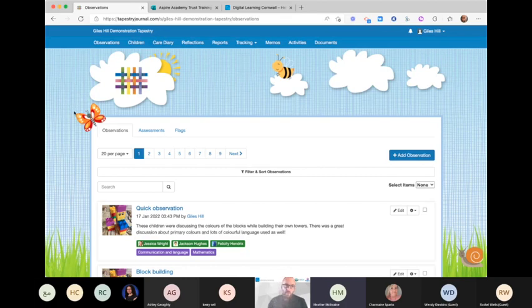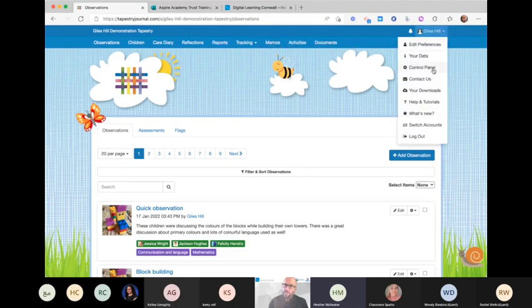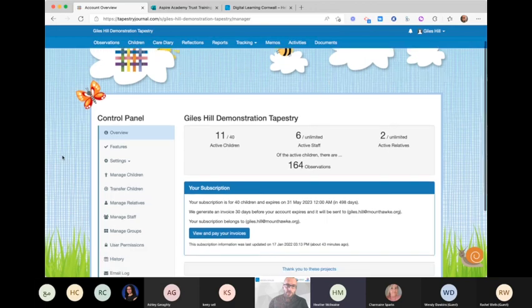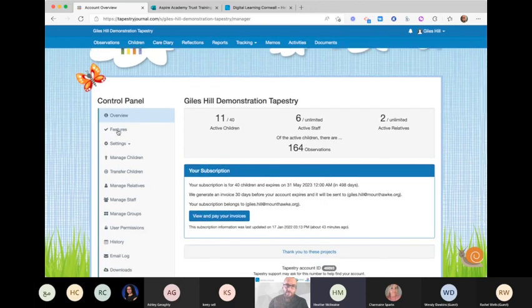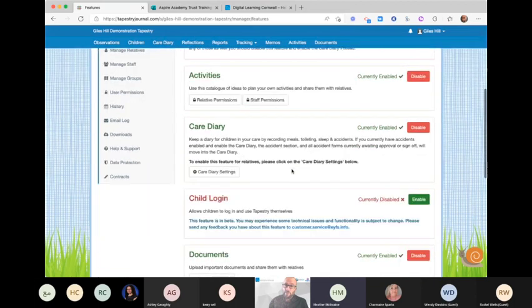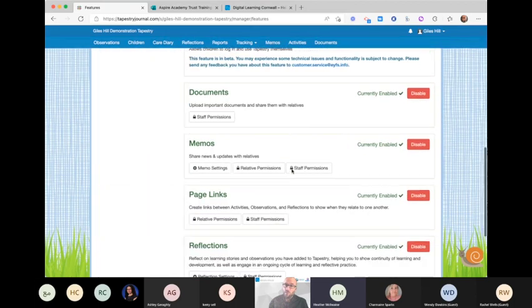And I just want to show you where those flags are, where those different bits and pieces live. You can see I've got quite a lot of stuff up the top here enabled along the menu bar. When you go to the top right and find the control panel, which is where all the juicy options are, you'll see that you've got features there, and that's where you can turn all these different pieces on and off.